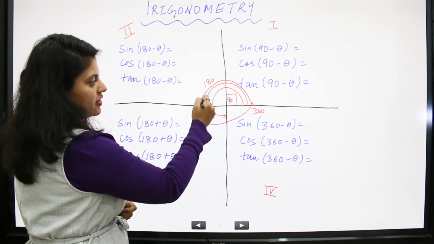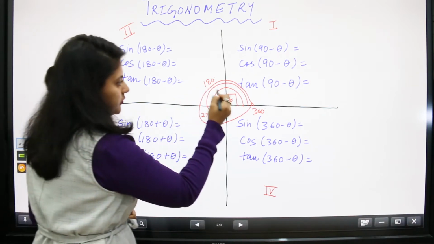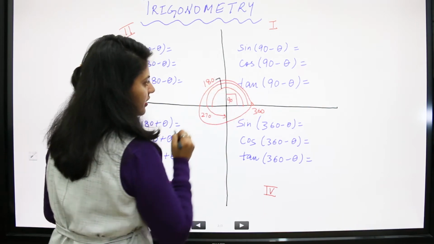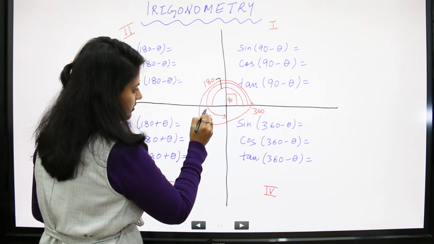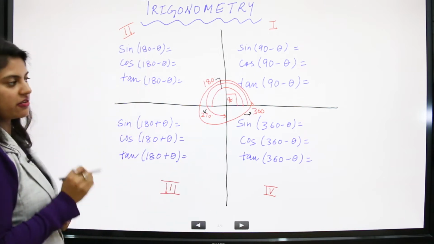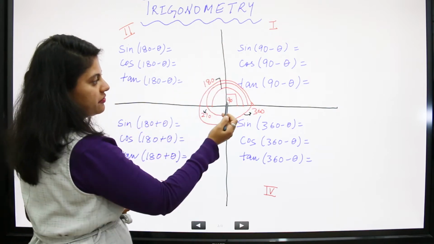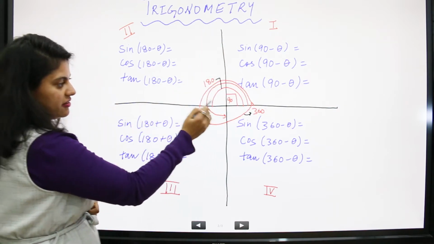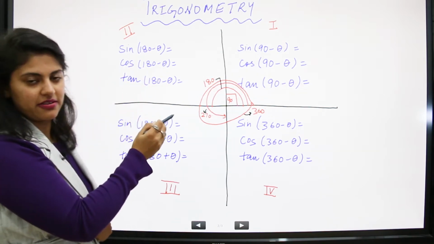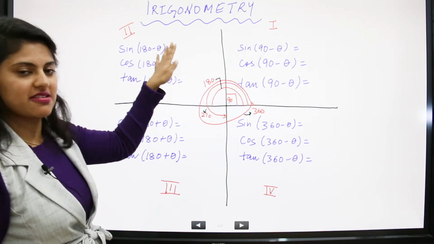Similarly, this is 90, so that you may not get confused, this angle is 180 and this is 270 and this whole angle is 360 degrees. Please make sure you do not get confused with that. Sine 180 minus theta, because whatever the values in here till this side is taken as 180 minus theta, cos 180 minus theta, tan 180 minus theta. So whatever the angle which is less than 180 can be taken in the second quadrant.